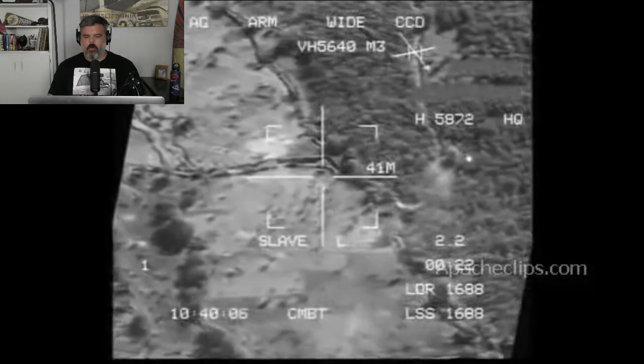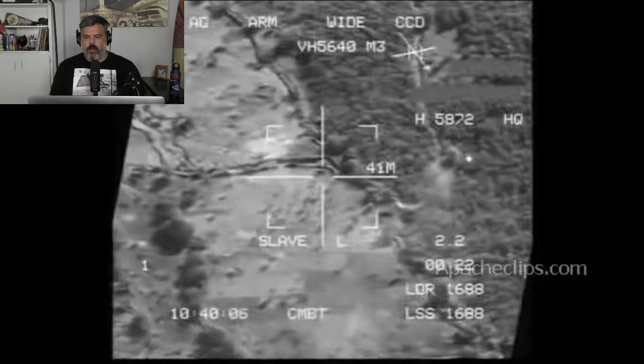Okay, just to stop here real quick. So he's telling him, hey, I'm marking the target with a red smoke. He's starting to give him some direction. But before we go into that, this view that we see here is from the sensor, the Lightning pod or whatever pod that they're using on the bottom of the aircraft.